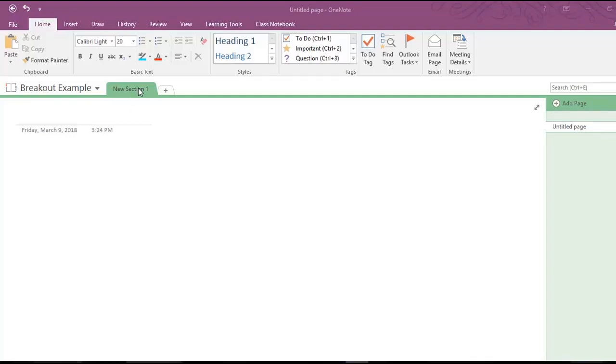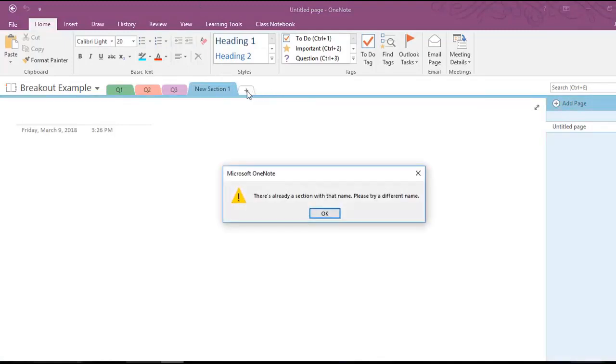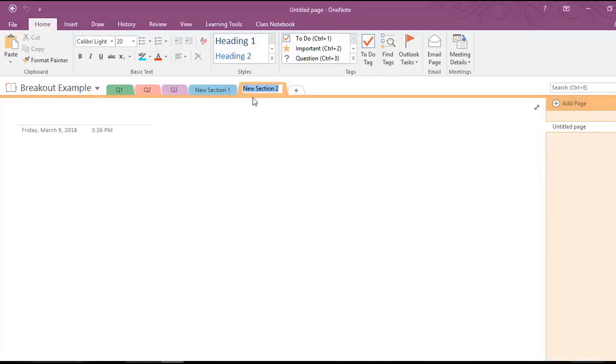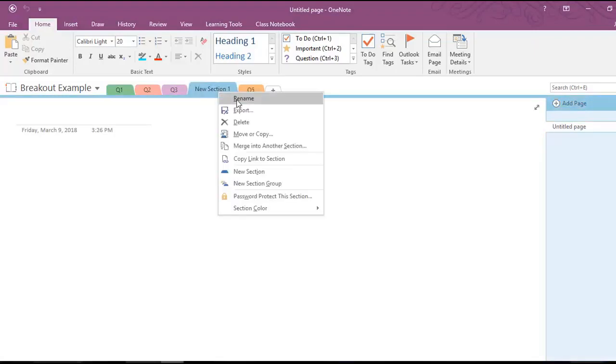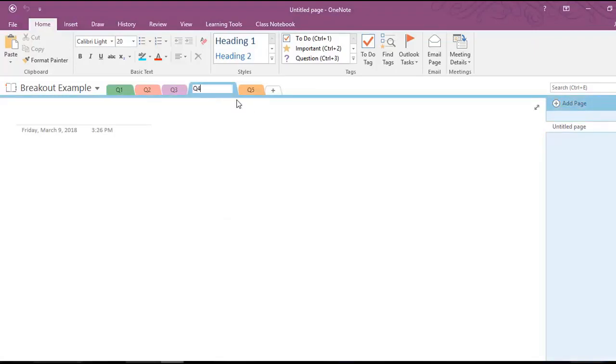So I have one here, and I'm going to rename it, and I'm going to just call it question 1. Then I'm going to go ahead and click the plus here, and I'm going to call this one question 2. I'm going to make another one and call it question 3. And so on. So this is just adding your sections or your tabs, and then whatever you put behind the section can be your different pages, and you can also put whatever you want on the page.